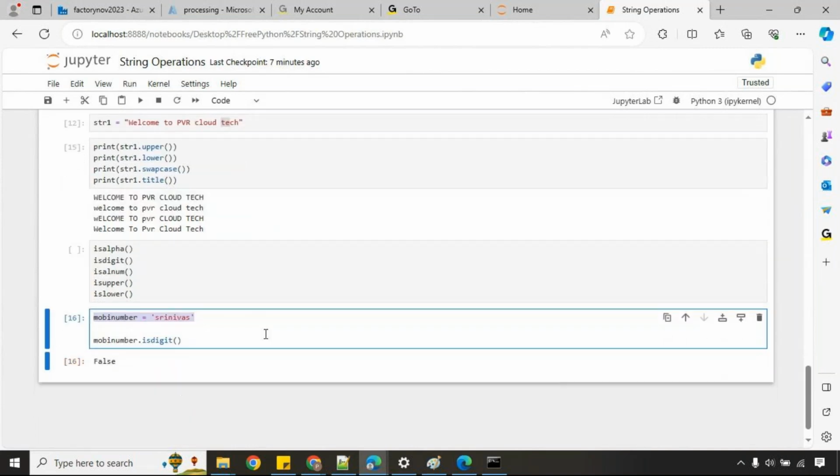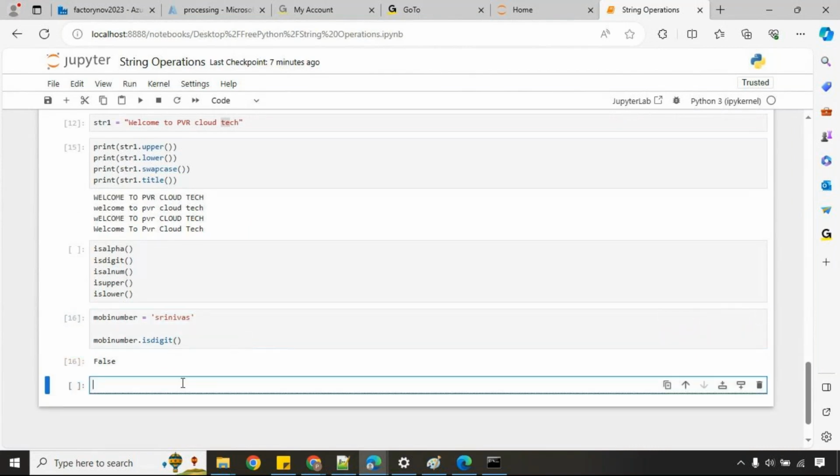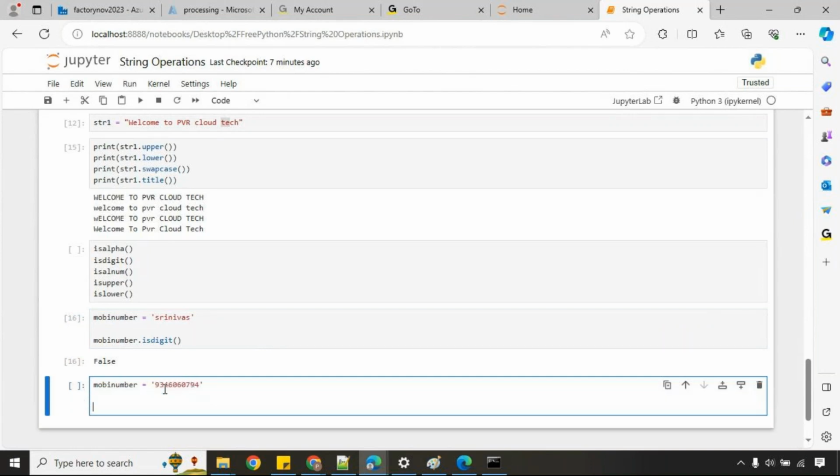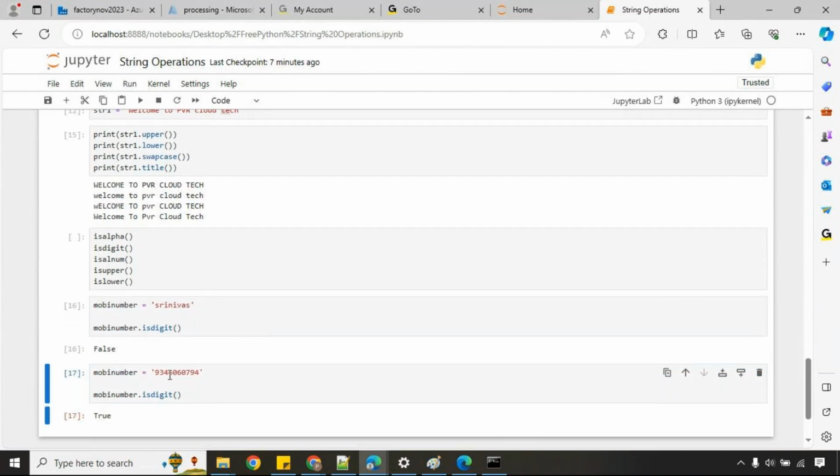Same thing, I am going to write a mobile number. Is it a digit or not? Yes, true, because all are digits, so it returns true.